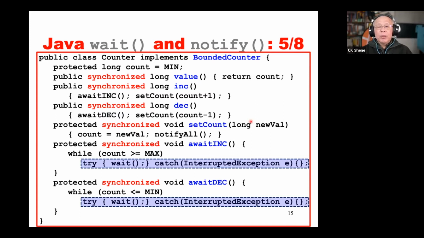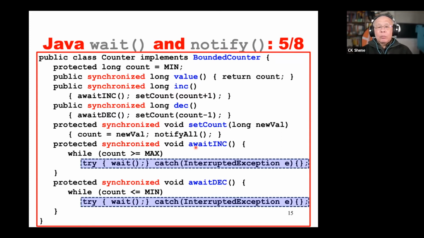We put the new value into variable count and release everyone waiting. So by calling notify all, everyone waiting will be released. This thread could be waiting for the value being larger than minimum, or waiting for the value being less than maximum. We simply release all, giving everyone a chance to do their job.